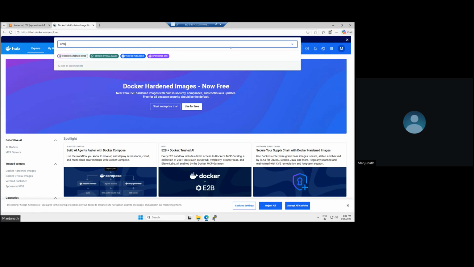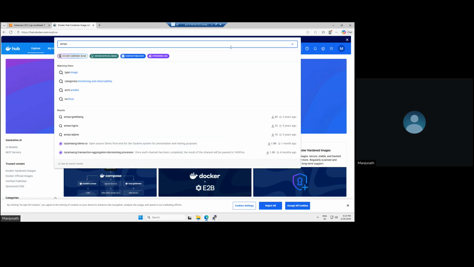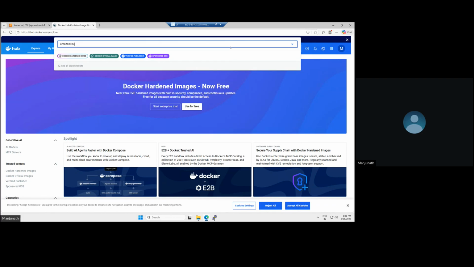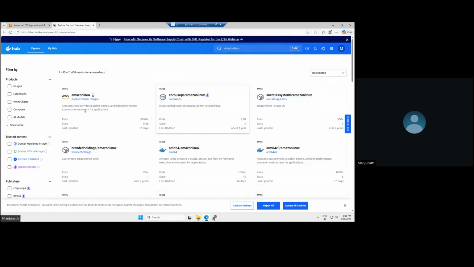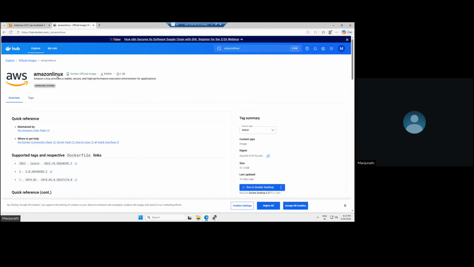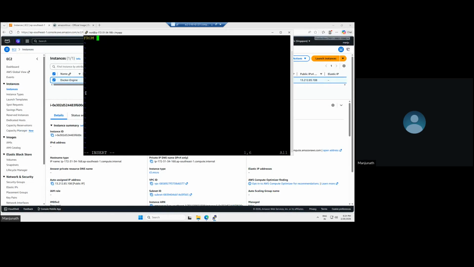So we'll use Amazon Linux to run Apache. So this is the image name. Let me copy the image name. So I will paste. So the next command I will run. I want to run a command while building the image. So yum install httpd -y.